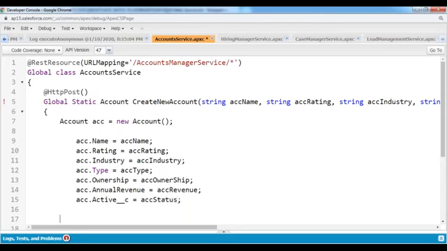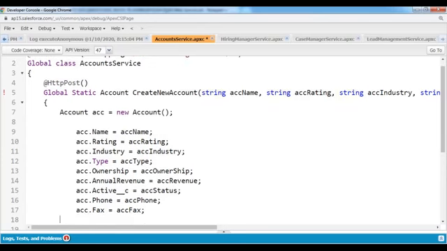ACC status. Any field we are missing? Phone and fax, right? ACC dot phone, I'm passing that ACC phone. ACC dot fax, ACC fax. ACC dot website, ACC website.